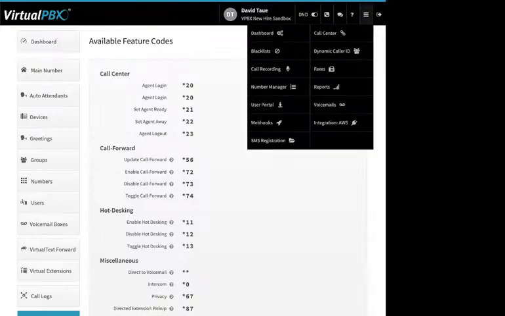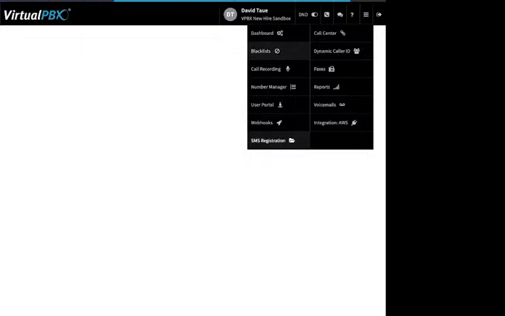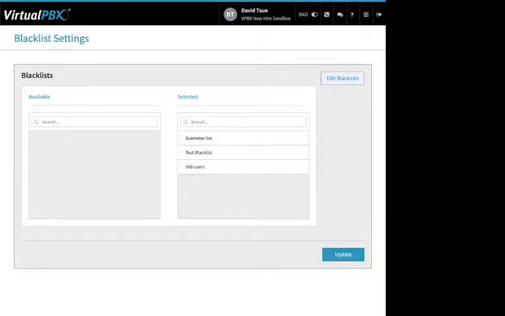All right, up here at the top, the menu icon, blacklists. This is where you would block phone numbers from reaching your staff members. Basically, you would edit the list, add the +1 area code and number, no spaces, dashes, or parentheses. Going to go ahead and refer to, again, the support pages, where you can see screenshots about how to get that set up.